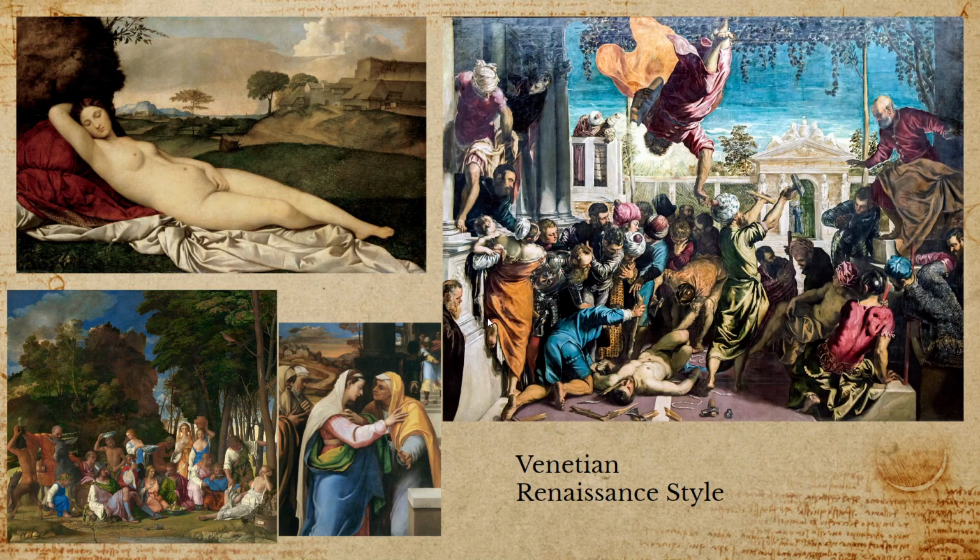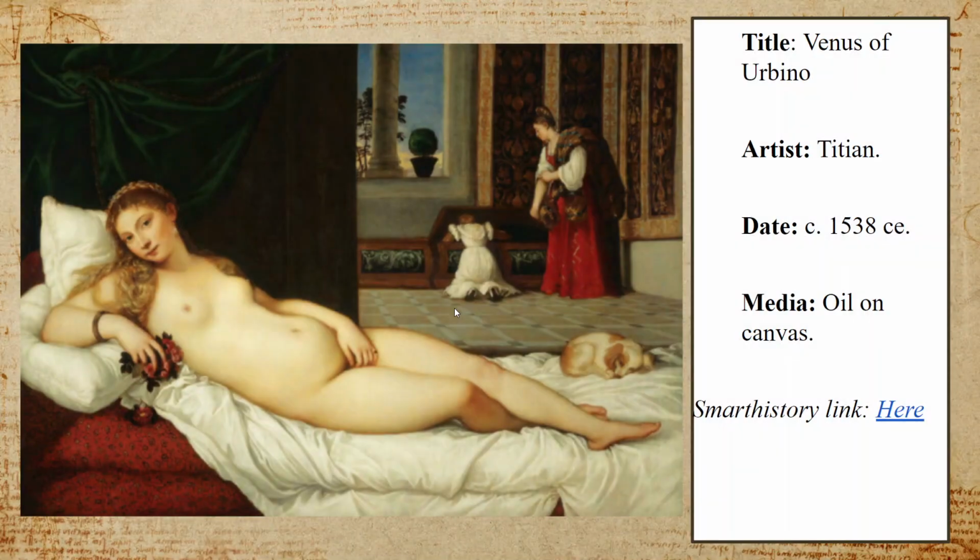But here you can see it a little bit better, where it's just about chilling, naked, partying, having a good time. Cult of Dionysus kind of revives in this zone where people are just liking the idea of drinking and partying, which brings us to our one Venetian Renaissance piece, which is not primarily outside, but it is about nakedness, which is Venus of Urbino, or Urbino. I'm going to say Urbino.